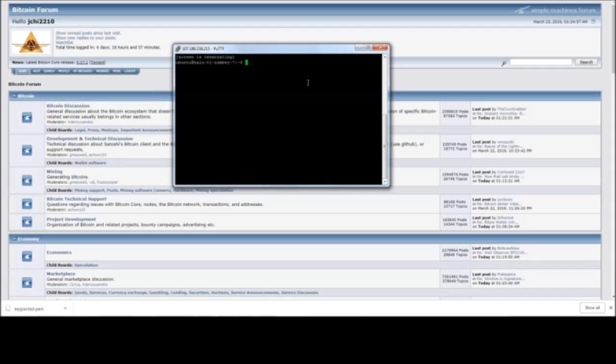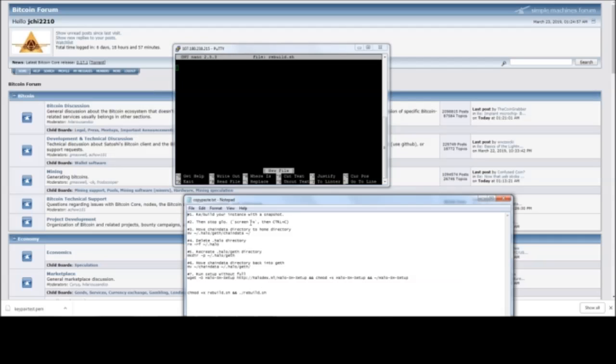the first thing you want to do, these are easy to set up. They're very quick. I'm going to put all the information that you need to copy paste down in the video description down below. All you have to do is create this text file on the VPS. So nano, and then you're going to give it the name rebuild.sh. So nano space rebuild.sh. You're going to hit enter. And you're going to paste this information that I'm going to give you in the description into this file.